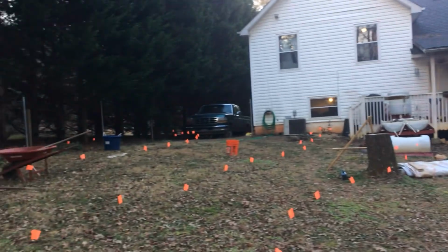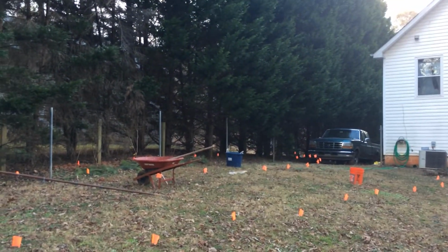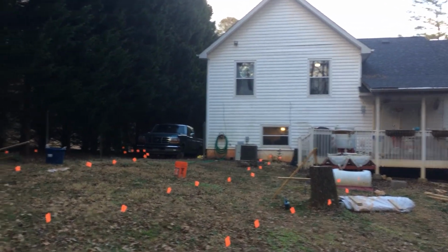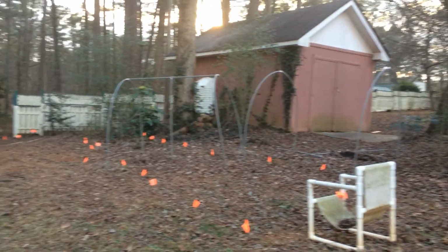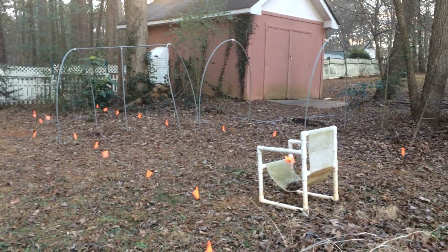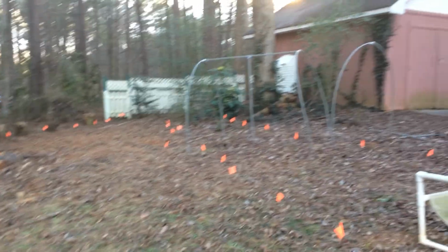And it just really clarified a bunch of things, just seeing the line of flags in the ground. Now that they're out there, it makes perfect sense. It seems obvious. But I couldn't have told you how this land sloped without doing this first. So this is one of those necessary first steps as you're siting out a location. Make sure you understand its slope.